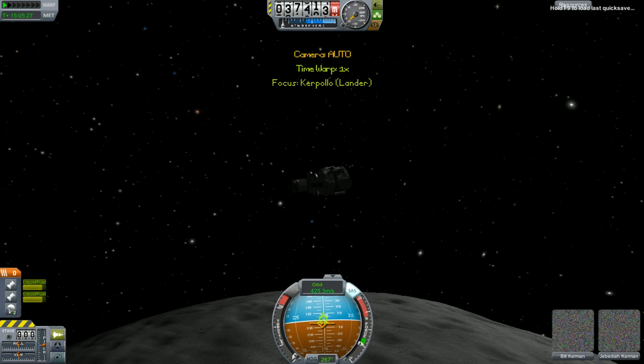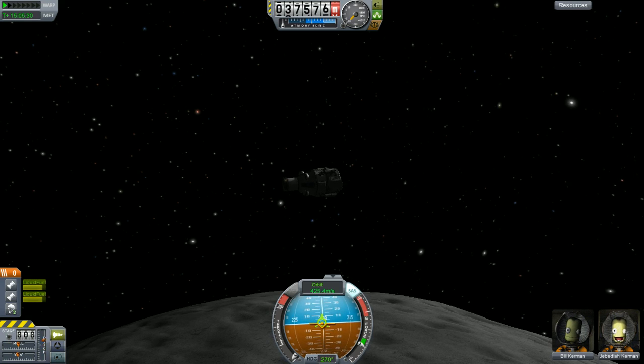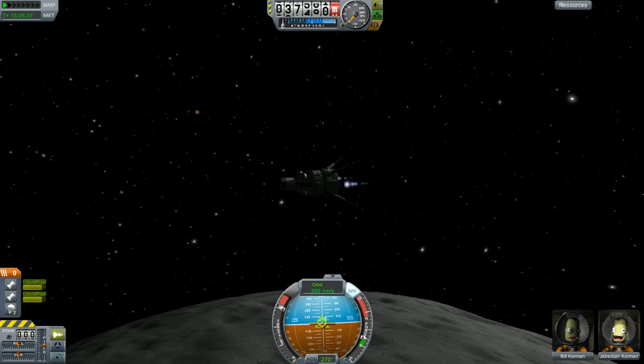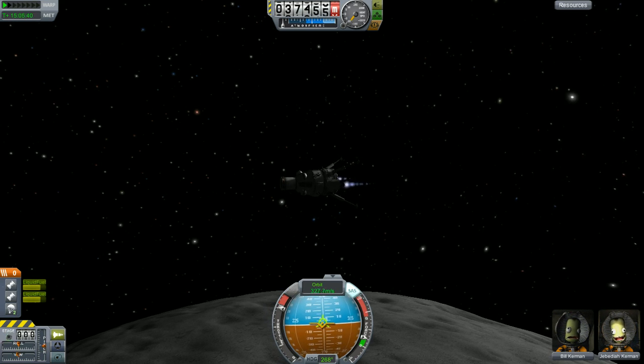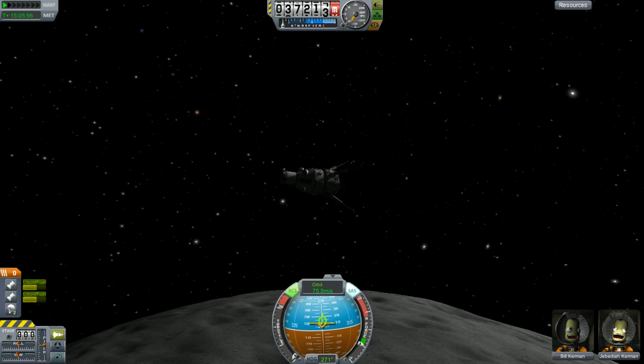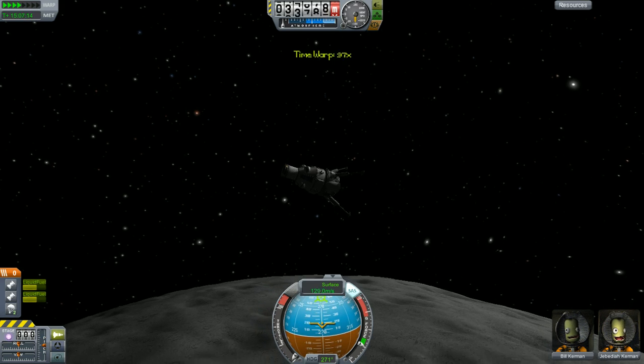Let's try this one more time. Because we can't get this thing down, I just neglected to... I was trying to be a little bit too conservative, I think. And so we'll just kick down our orbital velocity. That'll help us a little bit, I think. The question is, what is our velocity relative to the surface?